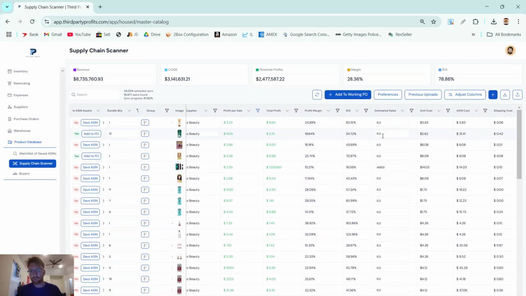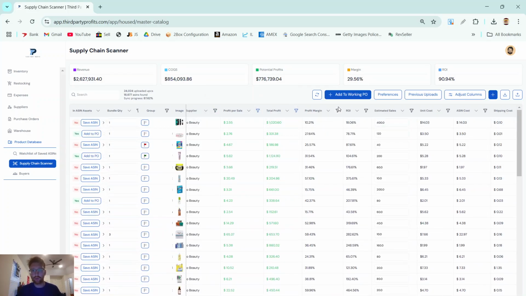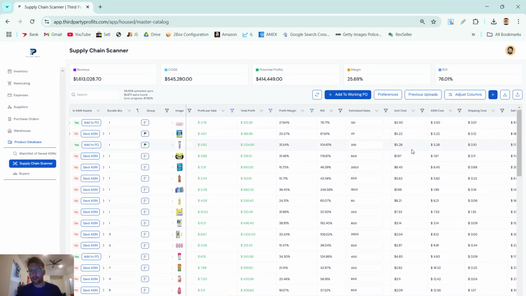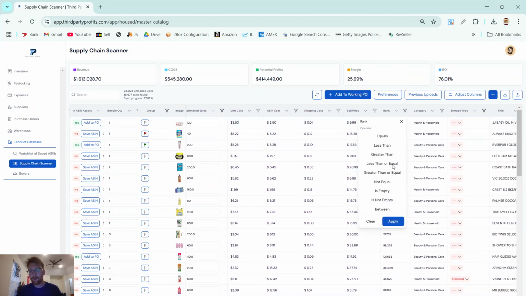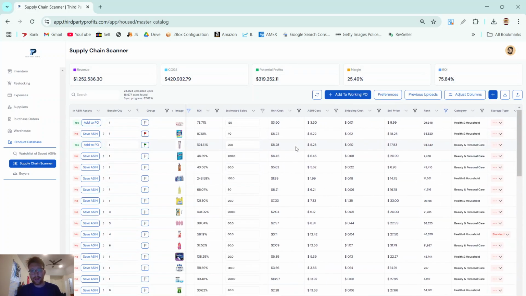Now let's break this down a little bit more, right? Let's do in between, let's say $150 in profit and $1,500. Sometimes we want to rule some outliers out, and that's why I like doing the in between, but you can do whatever you would like. Let's say we want to focus on items with a profit margin between 15 and 40%. And let's say for the rank of our products, we want to focus on anything less than 100,000 sales rank. Now it's going to narrow it down.